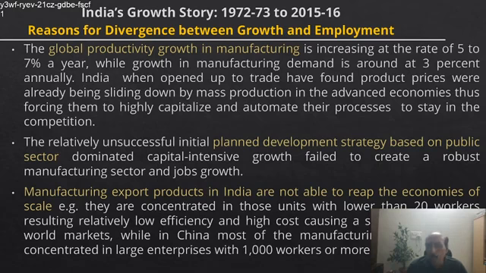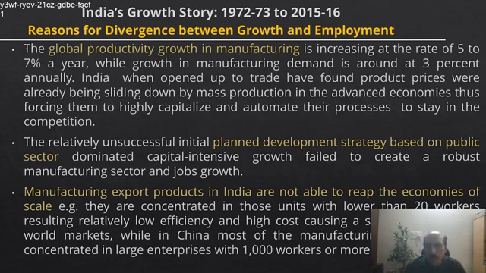The other reason which is responsible is the productivity growth in manufacturing. As you are aware, after 1991, when we initiated the industrial policy, we tried to open up the economy. We opened up the economy by reducing all customs and tariff duties. We have opened up the economy by reducing all kinds of control measures in the manufacturing sector. And therefore, we allowed our manufacturing sector to compete with the rest of the world. And therefore, the Indian manufacturing sector has to compete with the global manufacturing sector. And in the global manufacturing sector, the demand is rising at the rate of 3-4% per annum, while the productivity in the sector is rising at the rate of 5-7% per annum.